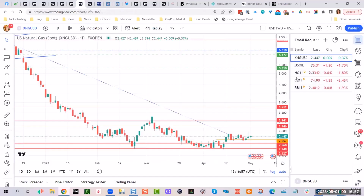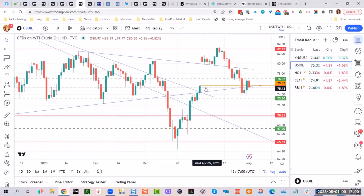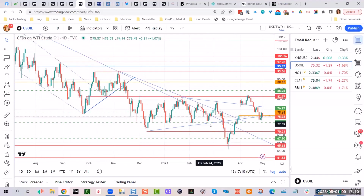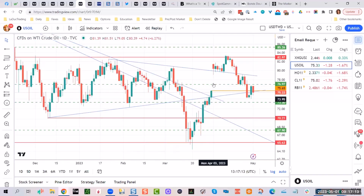I wanted to show oil. So here's oil. Obviously, that was the 65 price target short that I've had for a while, once it broke 93, way up here. Anyway, the point is we had a nice strong support, gapped up on OPEC cuts, couldn't get above 83, and obviously every area has been just so beautifully technical, right? Shimmies down, hits that resistance, breaks into the next support level, mini bounce into another resistance, breaks, fills the gap, bounces, and now it's petering out again.